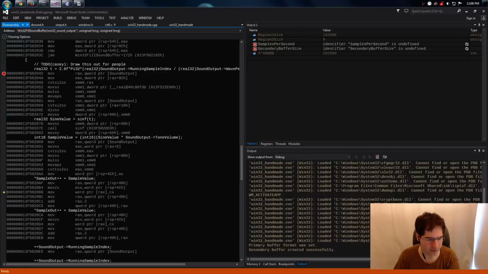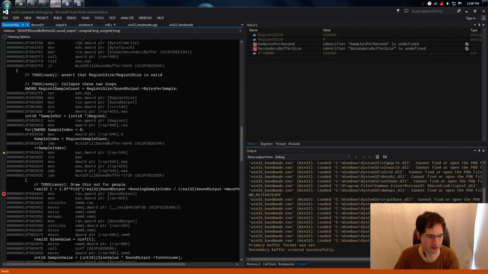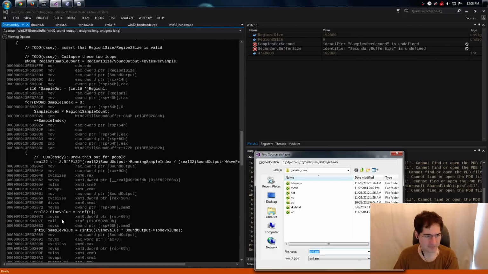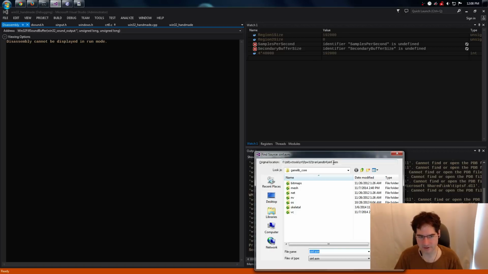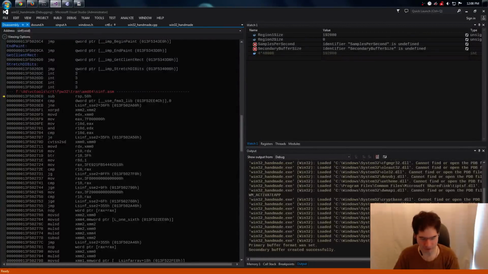Let's go back around the loop. Where's our jump? Jump, people, jump. There it is. So we jump back to the top of the loop. We come down here, and you can see we call into this sinef function. Here is the sinef function. Oh, well, no, it's asm, and I guess it's not going to show us the sinef function because we don't have the source. But we can look at the raw assembly for it.